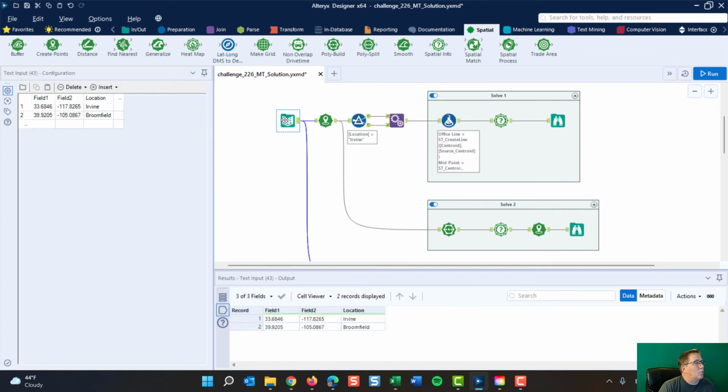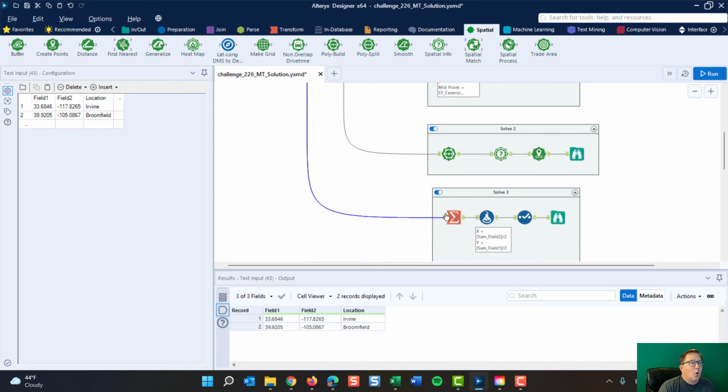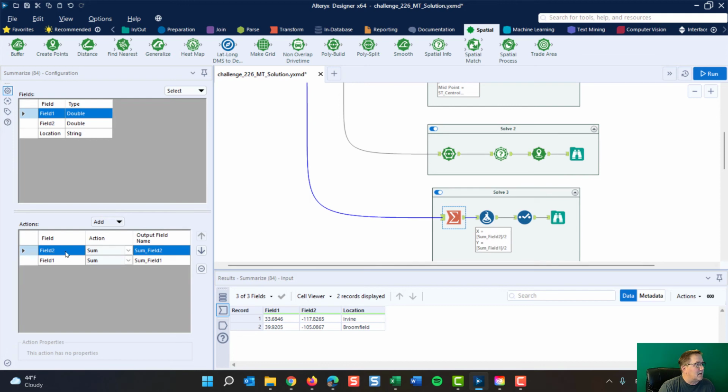This time, we're coming directly out of here with the Irvine and the Broomfield, and we're not even going to bother with the geospatial tools. We're going to use the summary tool. We're going to say, hey, what's the sum of X and what's the sum of Y? And when you see that, you see that we've got the sum of X and sum of Y. Now, what do we do with that?